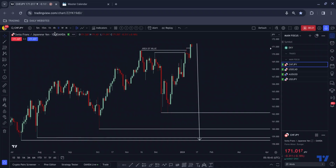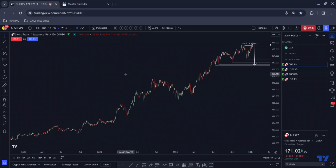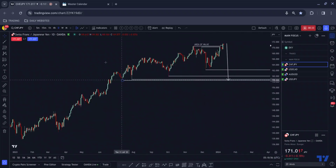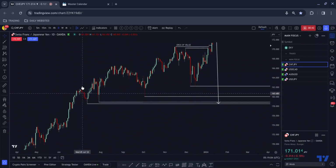So on the daily chart, you can see if we just scroll left, I'm going to do this because Swiss yen is at an all-time high at the moment. Okay, and we've just been sort of correcting our way up with very little structure. And then in this area here, we get some kind of structure and psychological patterns, which are typically what we see. Okay, so we're not just going to trade into corrective mess.